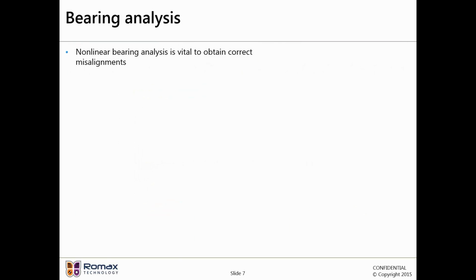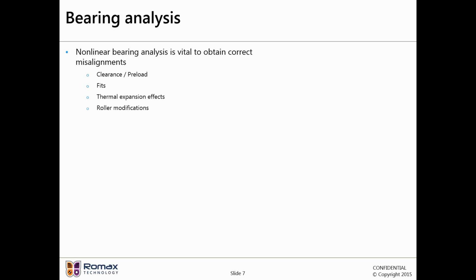So really the key part of this, where the Romax Designer system brings the biggest value in doing this axle design, is that it enables you to get non-linear bearing analysis. And that enables you to get the correct misalignments. And that includes the clearance or preload, includes the effects of how the fit of the bearing rings will change the internal clearance of the bearings, including modeling thermal expansion effects. So if you can estimate the temperatures of different components, then that will change the axial and radial positions of the bearing rings and hence the load on the bearing.